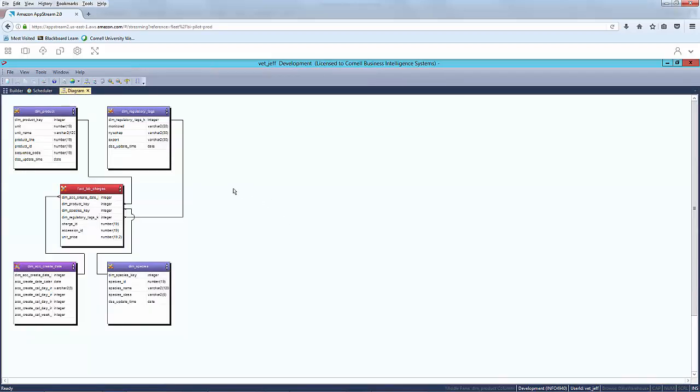Here's a sample dimensional model built by the students for the Cornell Diagnostic Center, actually the Vet School Diagnostic Center. So it's around lab charges. Dimensional models are also referred to as star schemas because they look like a star. In the center, you'll see the fact table. The fact table is where you have all the measures for the metrics. And then around the sides, you have the dimensions. Dimensions carry the attributes that answer the who, what, where, when, and why. So there's our nice clean star schema.